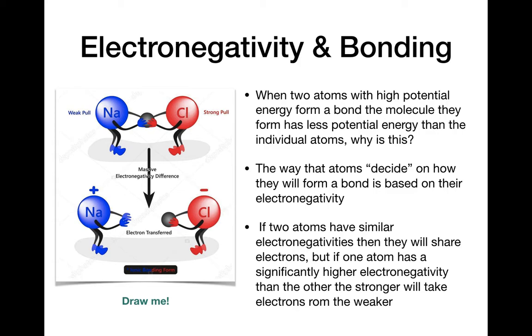So you look here, and we have an example with sodium and chlorine. They both have one valence electron that happens to belong to sodium, but sodium has a much lower electronegativity than chlorine does. So what happens is they're kind of fighting over it, if you will, with their little high heel boot things on. The chlorine will take the electron away, and then chlorine becomes negative, so it's an extra electron, and sodium becomes positive because it lost its electron. So now sodium has 11 protons, but only 10 electrons. And chlorine has 17 protons, but 18 electrons. So this is a negatively charged ion and a positively charged ion.